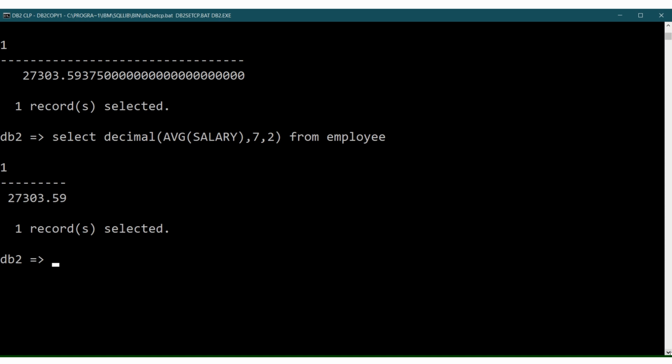But what if we have a query like this: whose salary is higher than the average salary? Means that we want to identify the employee whose salary is higher than the average salary among the employees.